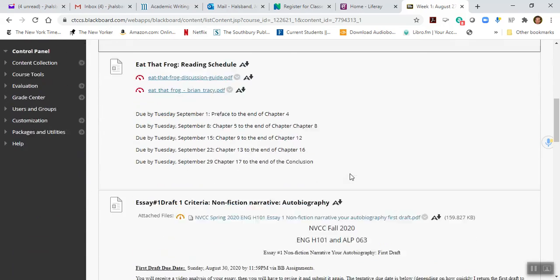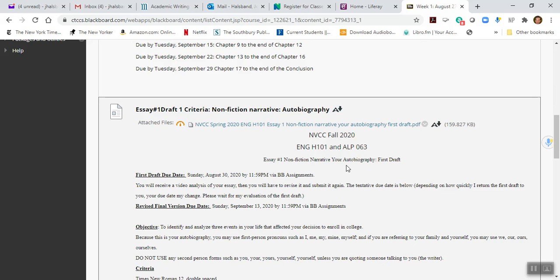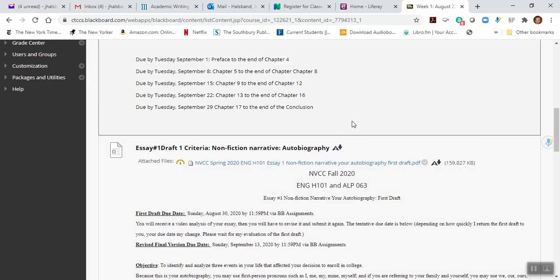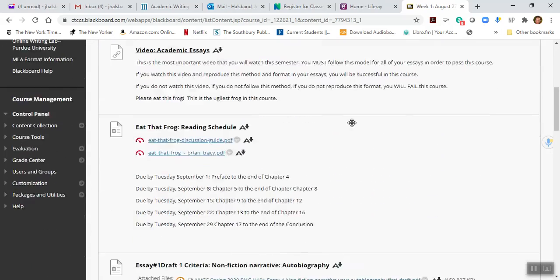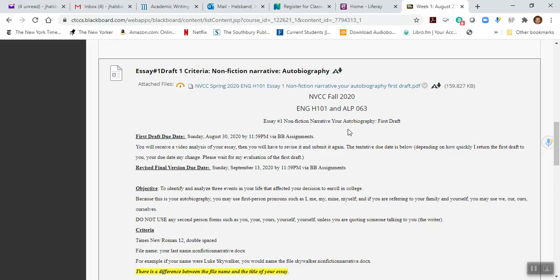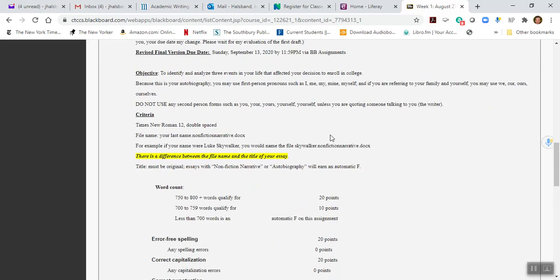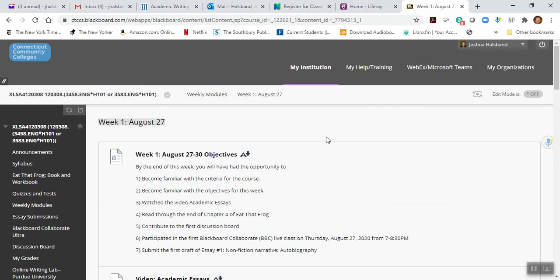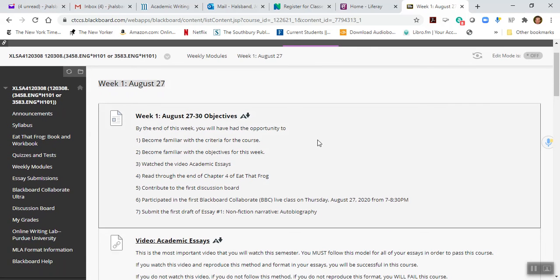Now the due date. That's about the only thing that I'm probably going to change, and I will talk about that in another video. The due date's probably going to change because we didn't have class on Thursday, but it's still going to be due. So whether you do it for this Sunday or for later in the week, whichever you decide to do, please make sure that you follow this outline or wait for my video, because my video will match the outline. But I think it'd be a good idea to wait.